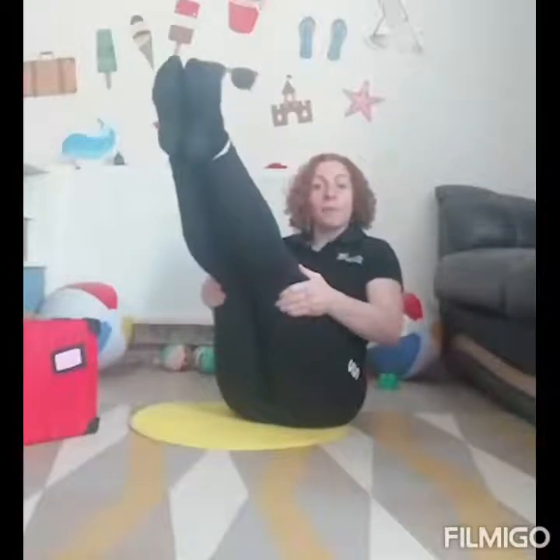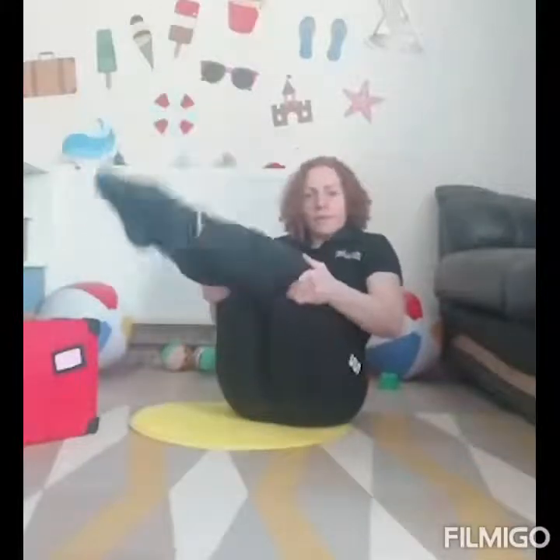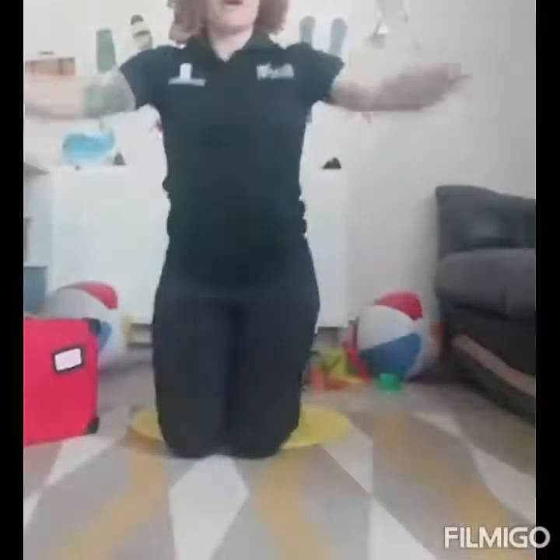You're going to try and balance on your bottom with your feet off. If you can, extend your legs straight up like this — swimming costume. Socks. Swimming costume. Socks. Shorts. Trousers. And you could carry this on — you can make up your own items of clothing or just use the ones I've shown you. Thank you very much boys and girls, I'm all ready and packed. Thank you.